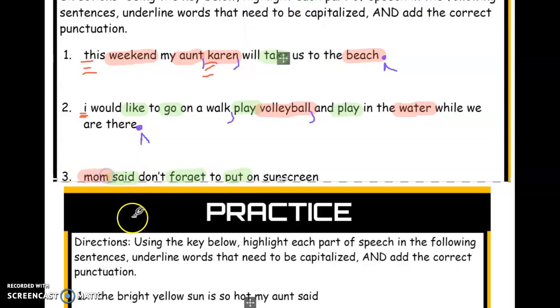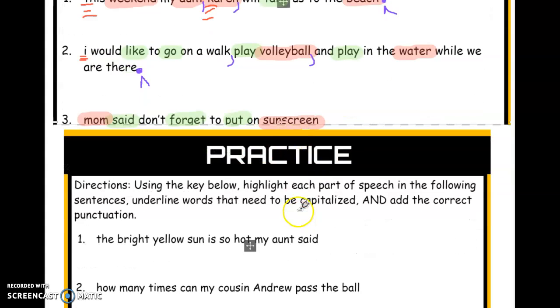And then choose your red highlighting tool to find our nouns. Mom is a person, so I highlight that. And sunscreen is a thing, so I'll highlight sunscreen. And I don't see any describing words. What kind of mom? It doesn't tell us. What kind of sunscreen? It doesn't tell us. Choose the red writing tool. See, I have to capitalize the beginning of my sentence, mom. And I don't see any other things that need capitalized.